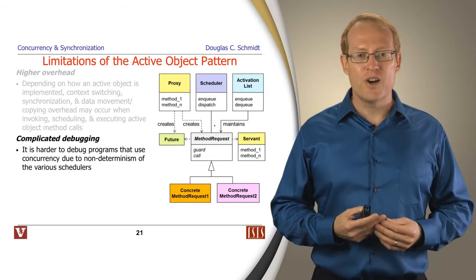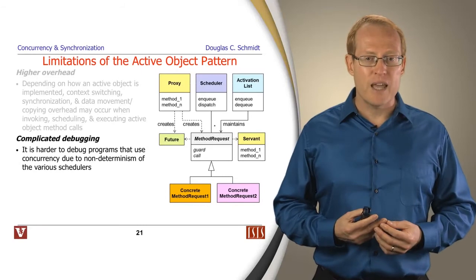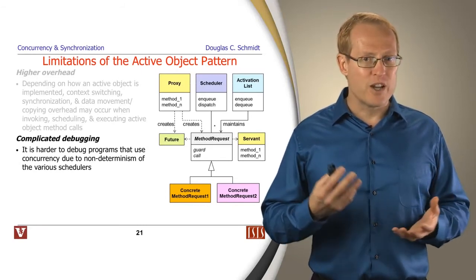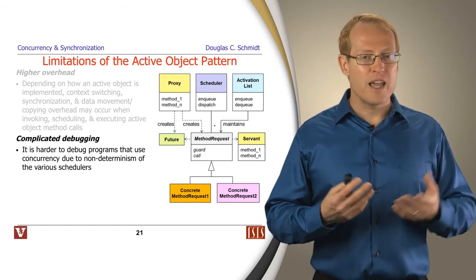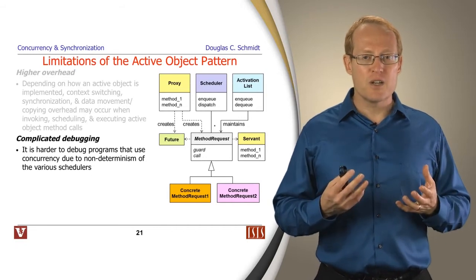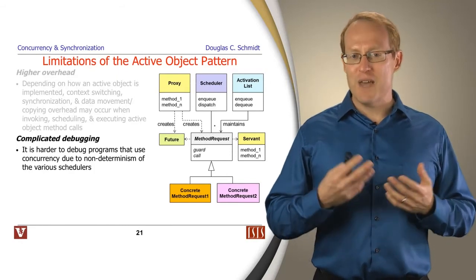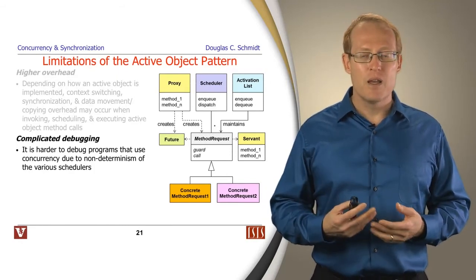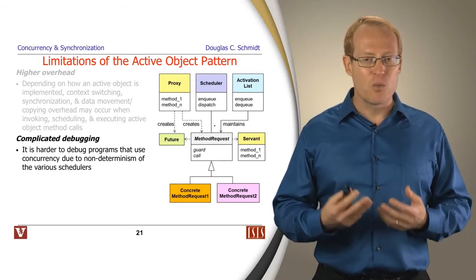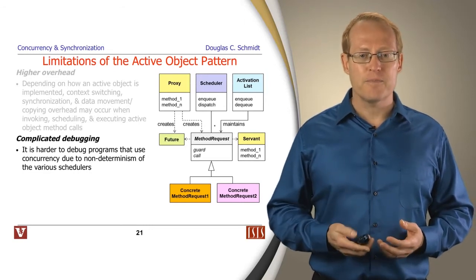Another potential issue here is that when you start having multiple threads of control running, then your debugging can be more complicated. It may take a while to figure out how to set breakpoints. Some environments don't do a very good job of supporting concurrent debugging, and even environments that have pretty good support for concurrent debugging, you may experience the condition where the behavior you get when you're in the debugger might not match the behavior you get when you're running in the production environment, because the scheduling order may be different, things may be serialized and synchronized in different ways. So certain types of defects and faults may be hard to identify.